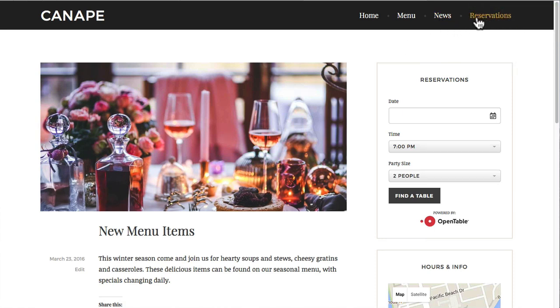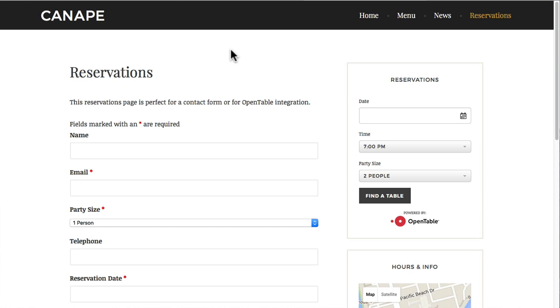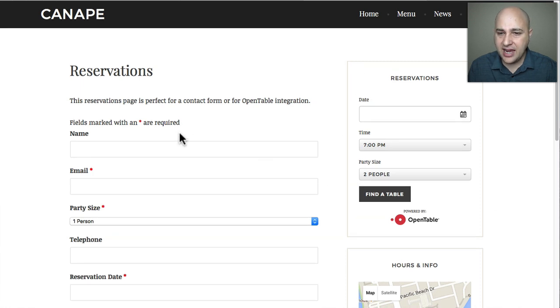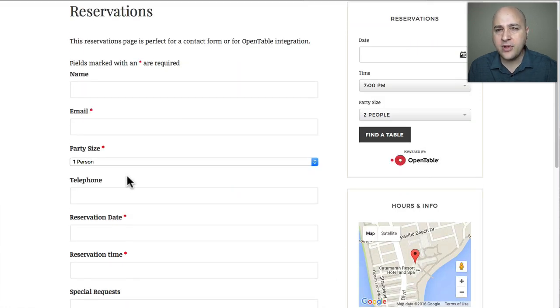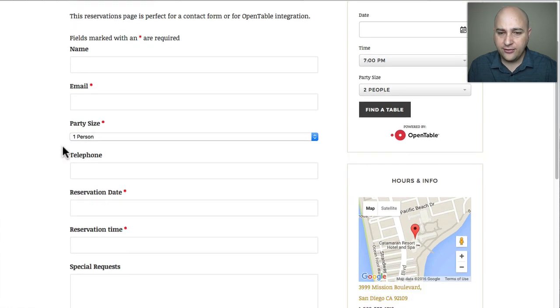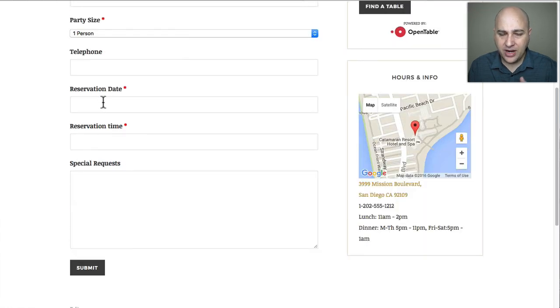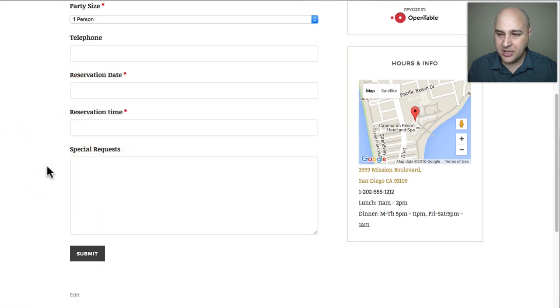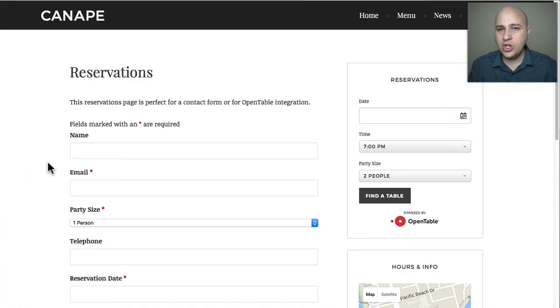And we have this reservations page I've created. Now, we could use this for one of two ways, and I've pre-created it for you. So if you wanted to use the OpenTable integration, I left that here on the side, or I built a custom form for your restaurant that someone can fill out. It's very nice. It's got this date picker here, so when someone clicks on this box, it elegantly shows the option to choose a date. And then they can submit that, and that will go straight over to your email inbox for processing.